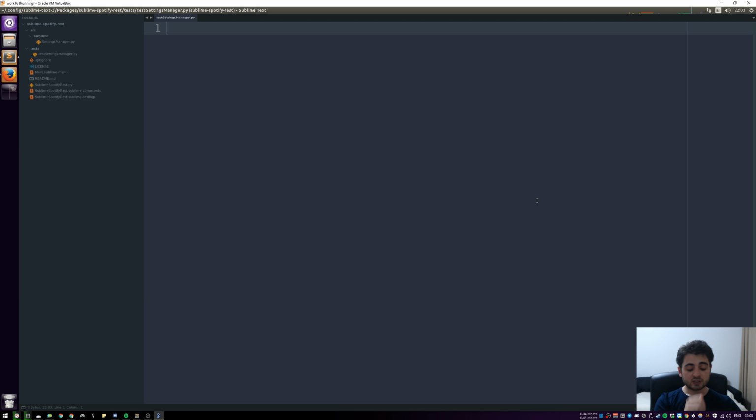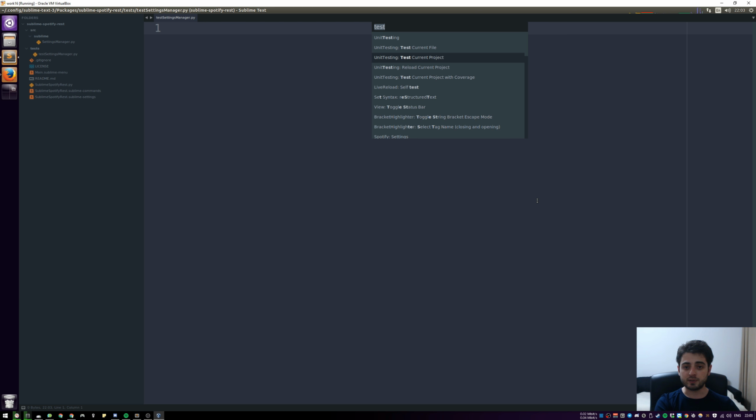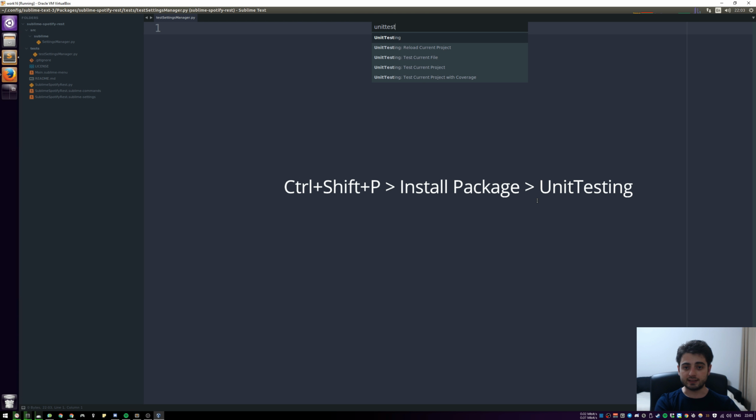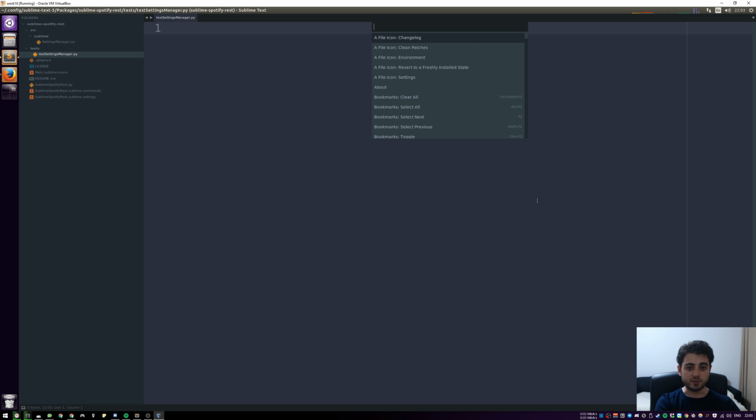All right, so now actually we need to install this extension, this plugin. I already have it installed, so for you would press Control-Shift-P or Command-Shift-P, and you would type unit testing, right? So I'm going to do the same with remove, so that you can see it's unit testing version 0.10.5 in this case by github.com/Randy3K unit testing. Okay, so I already have it installed.